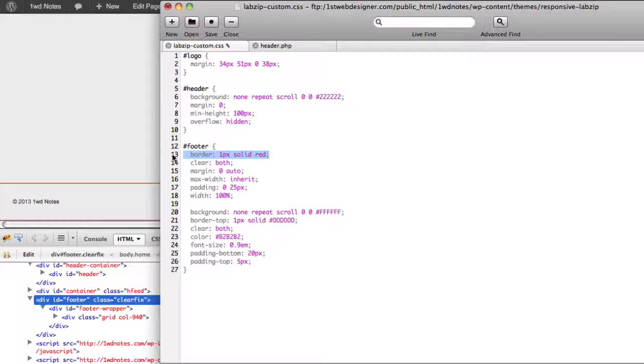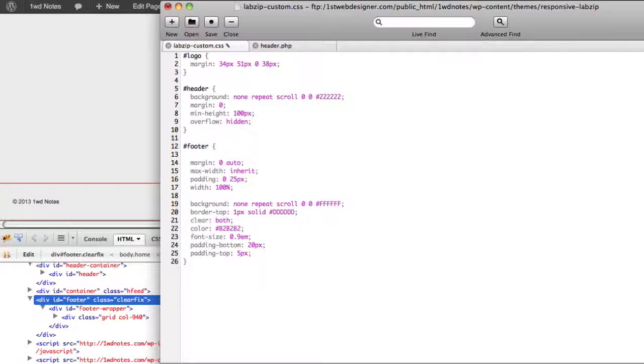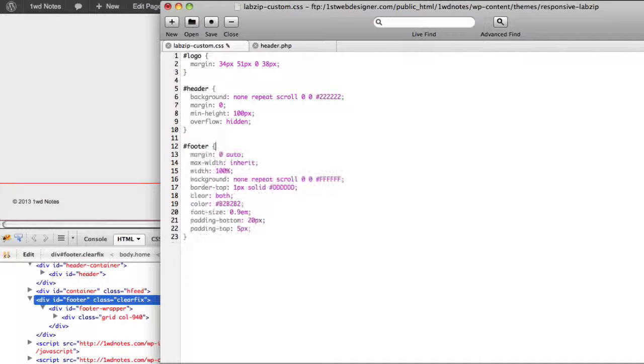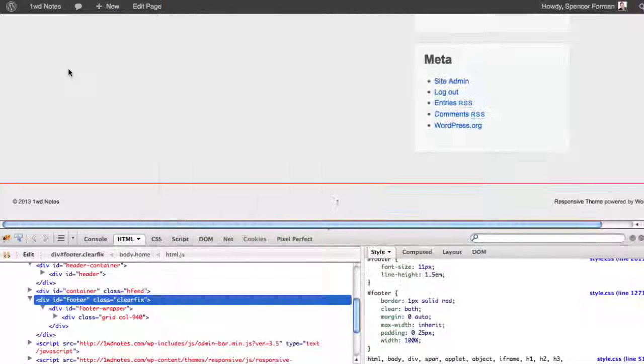Now, I can compare some of these elements. I've got the border, so I'm going to get rid of that one. And I see that there's clear both, so I can get rid of that. Margin, they don't have, so I got to keep that. Max width, I need. Padding, again, there's a difference on the padding, but I'm going to play with that in a second. So for right now, I've got 0 and 25, and I think what I'm going to do is actually take this out. So I'm going to go with theirs. Width 100%, which we're going to keep for right now. And then we've got this other background stuff. So let's take a look by merging those things and see what the results are.